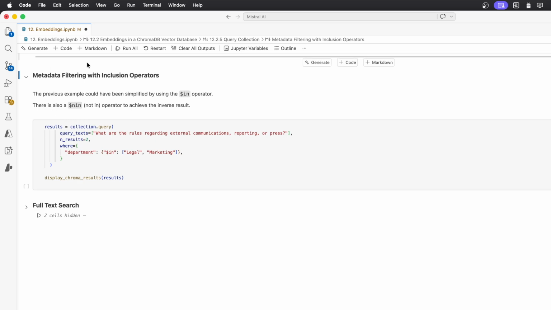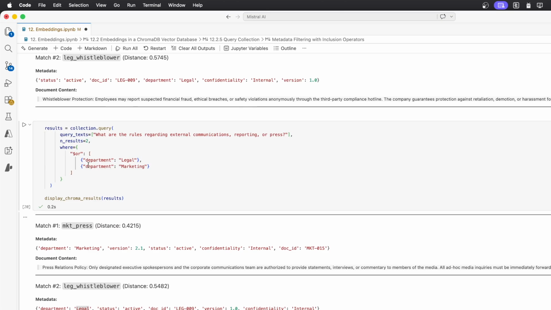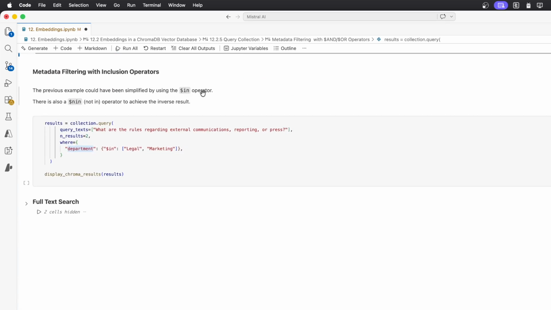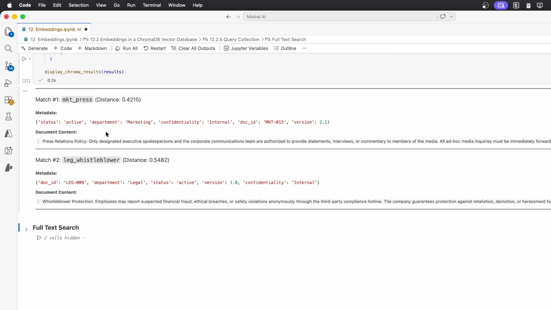Actually, for the previous example, we could have done something easier. If you don't want to repeat several times that the department should be equal to a specific value, like here within OR, so you need to repeat your field several times, you can use the in operator. Or if you want the exact opposite, you can use nin, which is not in. In that case, you provide just the department field a single time, but then for the condition that you write here, you use the in operator and you can pass a list of all the values you want to be included. And we've got exactly the same results as before.